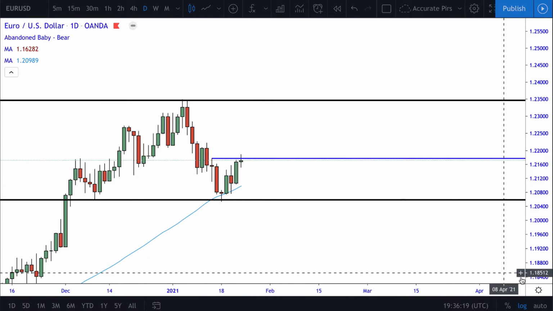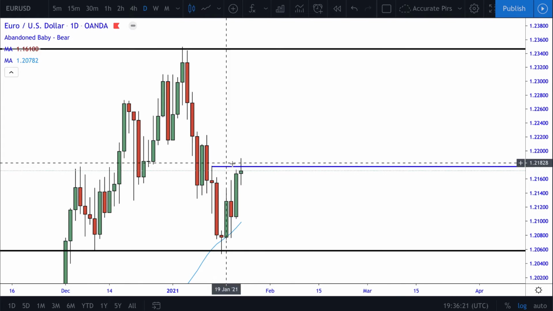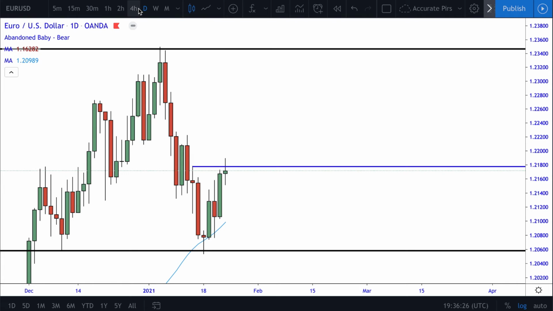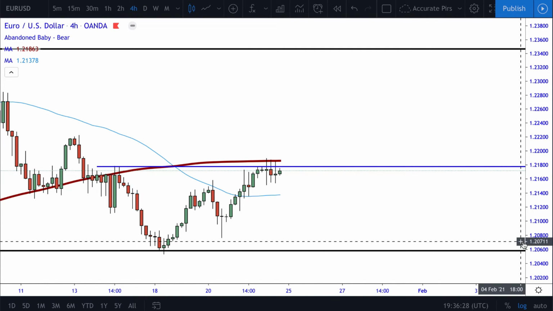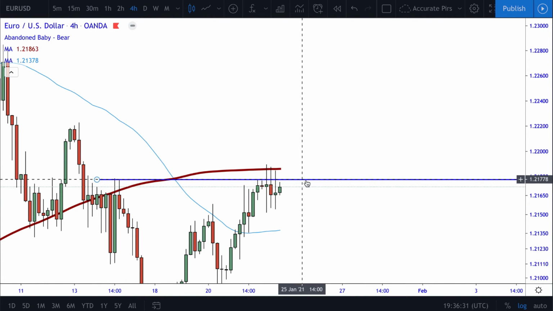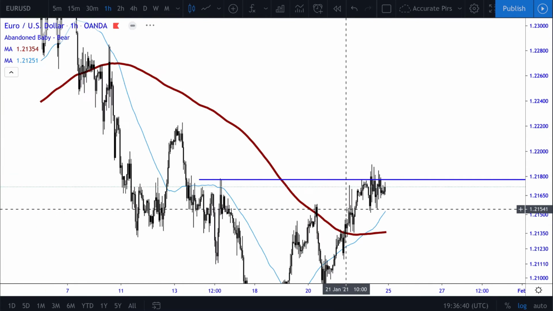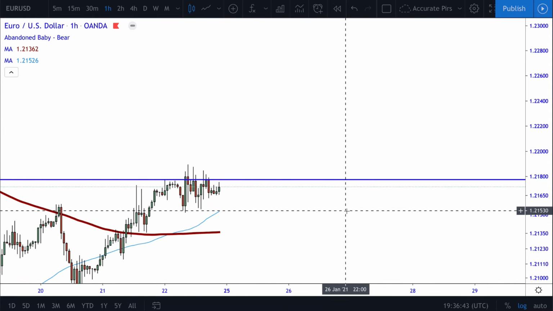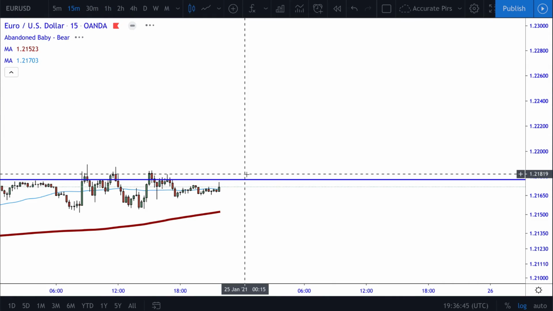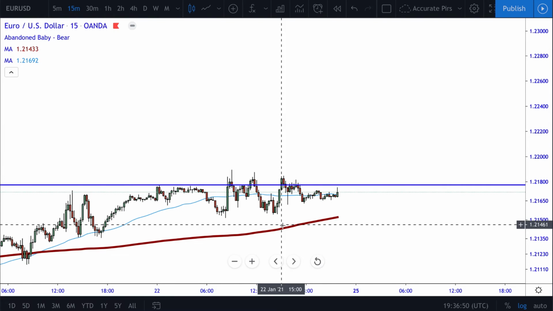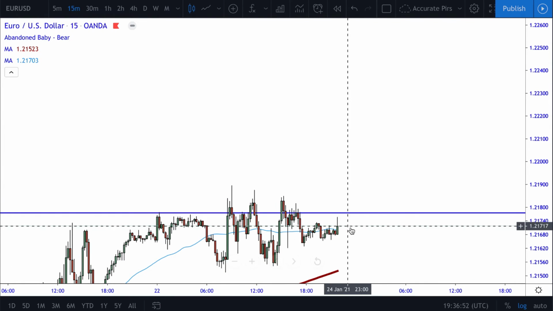Right, so looking at it on a daily time frame, we can see how price has come up to this temporary resistance level right here. So when the market opens, which will be in a few hours time, I'm going to see if this level is going to hold, or if it's going to break. To take this trade, I would take it on a 1-hour time frame, or the 15 minutes time frame. As you can see, on both of the time frames, it's been respecting that temporary price level right there.